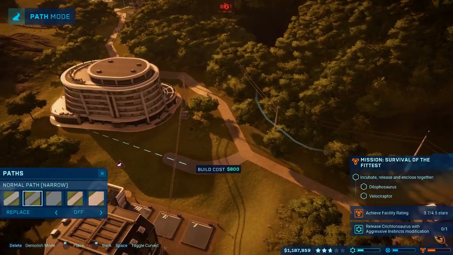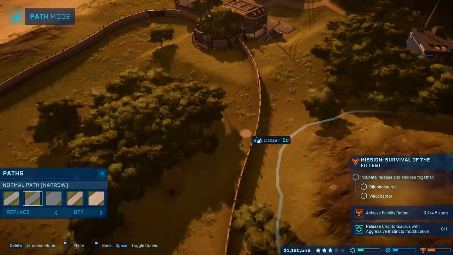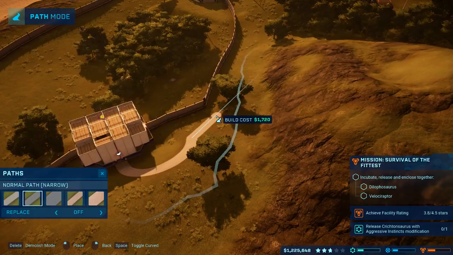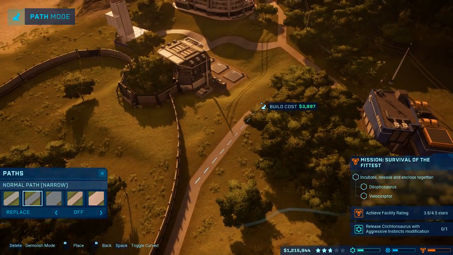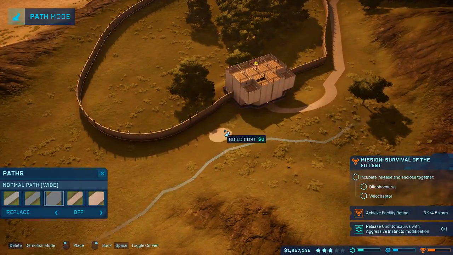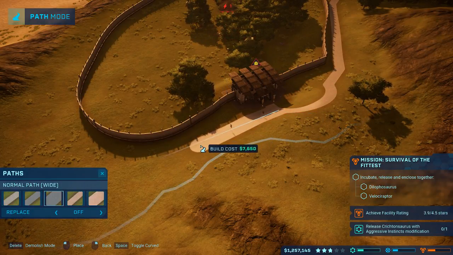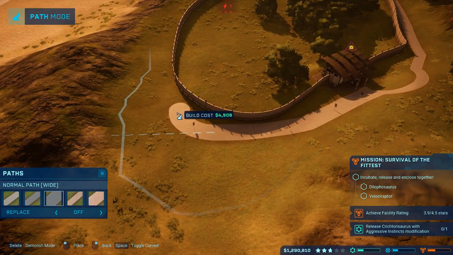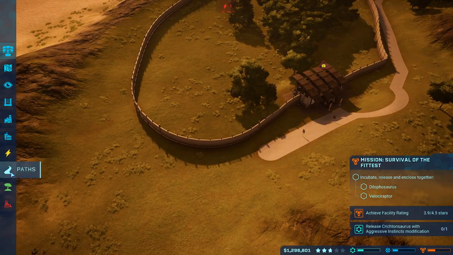So let's try and make this path look a little bit fancy. Connect up. Come down like that, like so. We should have at least a bit of space to do some kind of fancy thing. I really want that to sort of curve around with the pen. Would look kind of nice, I think.